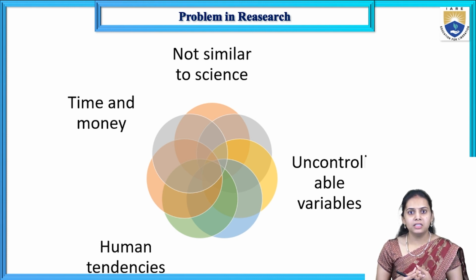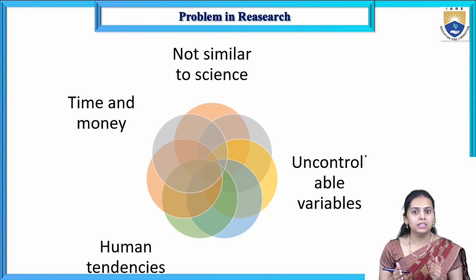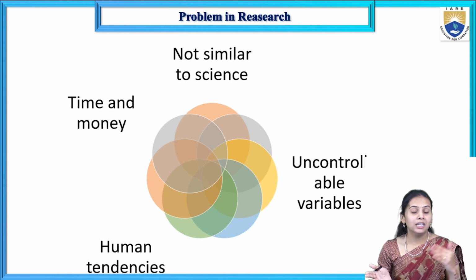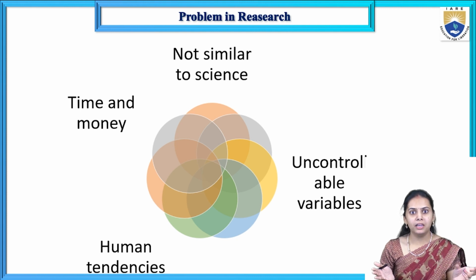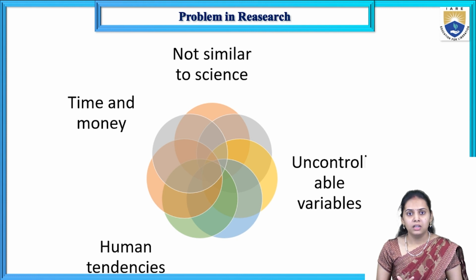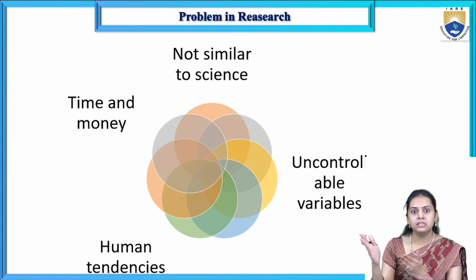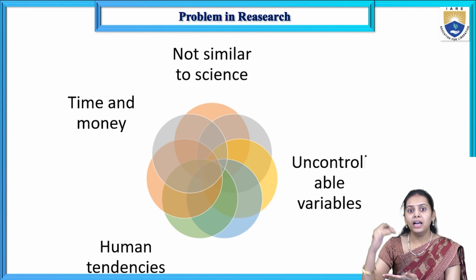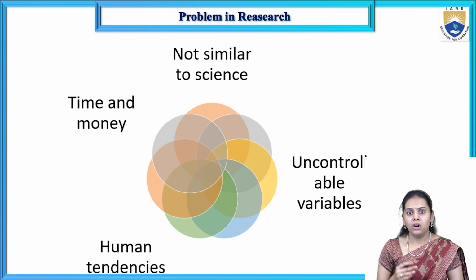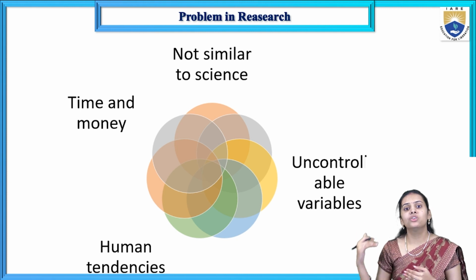So human tendencies is one factor, and time and money for any research really play a very crucial role. As I previously discussed, before decision making, if we don't think about a few factors, time and money both become very volatile, which really affects the researcher's work. And if we release the research within time, there is high scope for society, or else others will crack the same thing and our idea will dissolve.